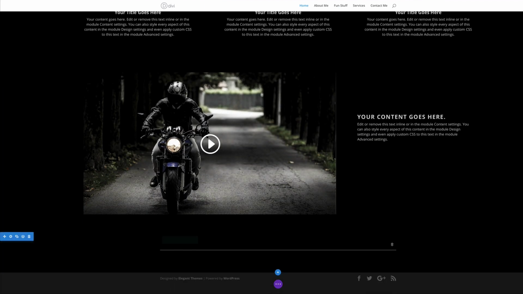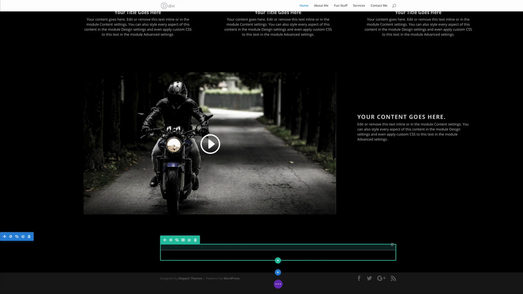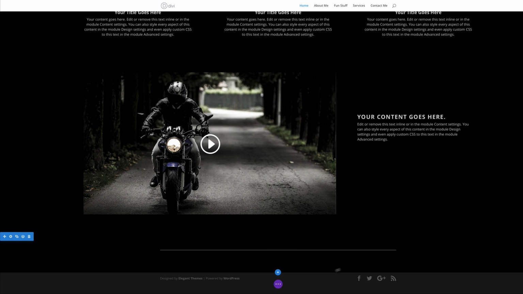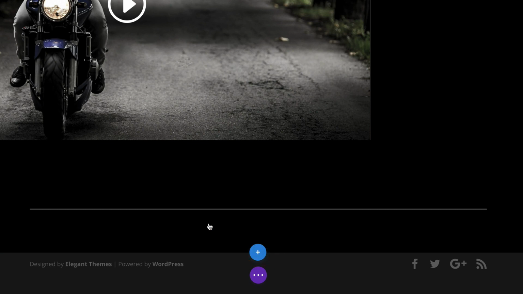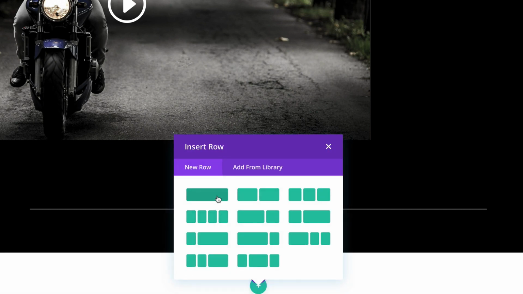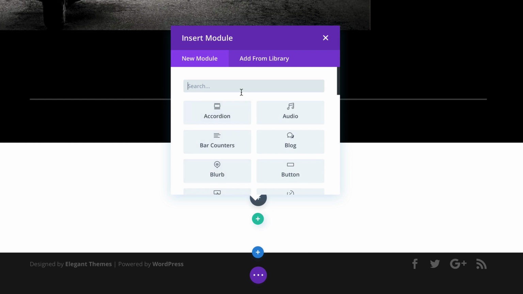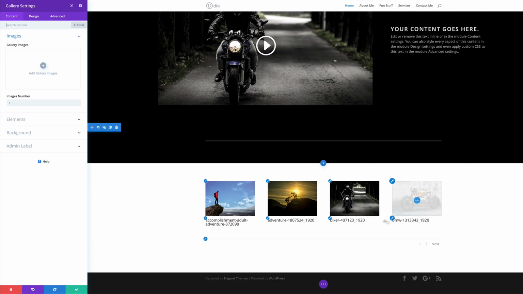So the final section we're going to add here is a section where we have our images. Okay, so it's kind of like an image gallery. So I'm going to click this plus button, add regular. So for this, I'm going to add a single column. So I'm going to search for gallery. So you can see here that my images have been added. So that's pretty cool. Here is where you need to define how many images you want on that section. So let's go with 4.